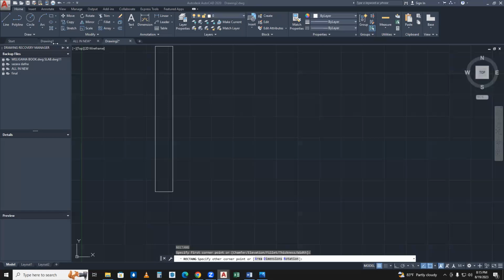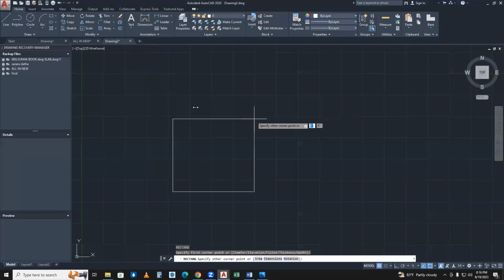Someone is telling me to put DIM for feet and 10 inches down. Okay, let's see. Tell me, quick. There are 21 people. Why is no one speaking?